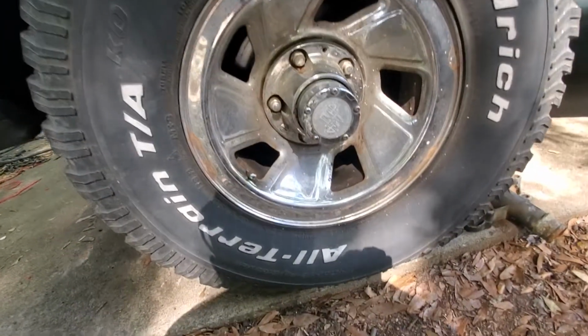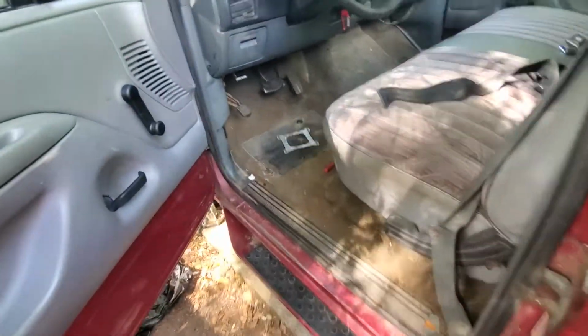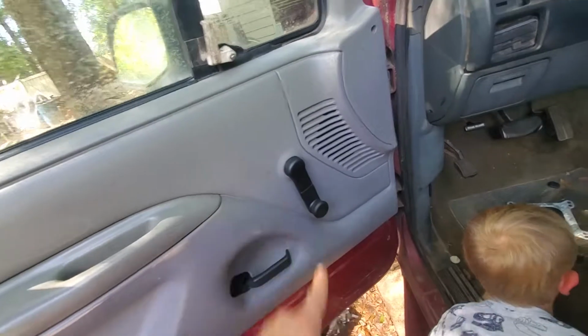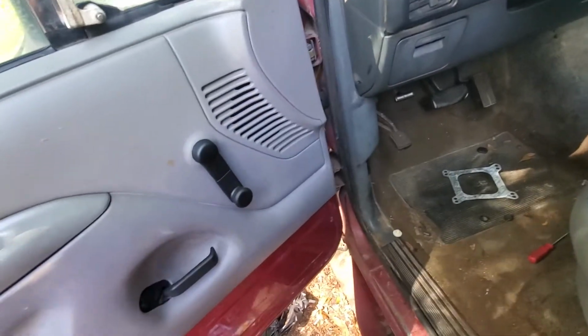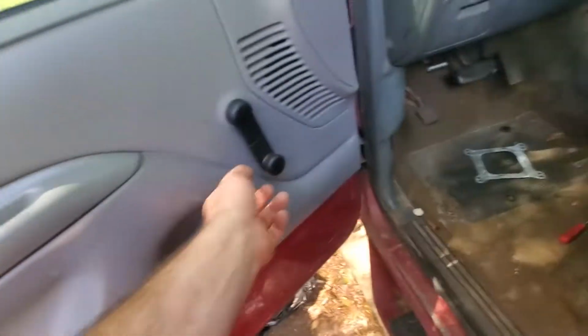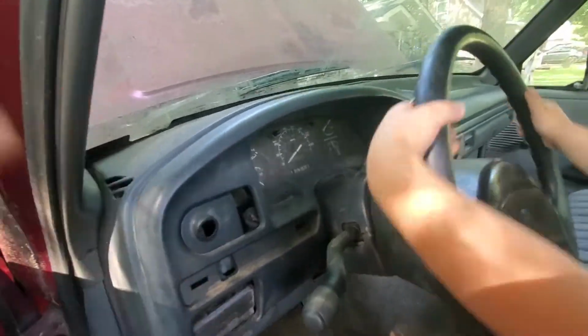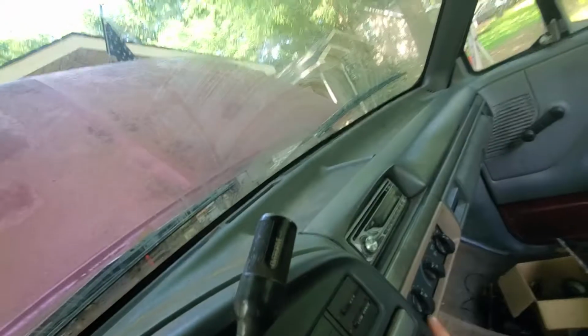Tires running. These are 32 11.50 15s. I'm gonna end up getting some different wheels. Oh, this originally was all electric, but whoever had it, I guess the motor went out or the regulator or something. So they took it and just gutted it all. The inside of the door, man, it's a daggum mess, and put the old crank windows in there. I got to get a new bezel and do some work on there. Other than that, the dash is in good shape. Yeah, I gotta paint that to match.